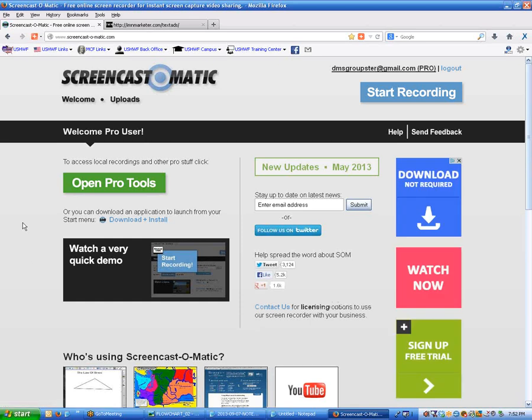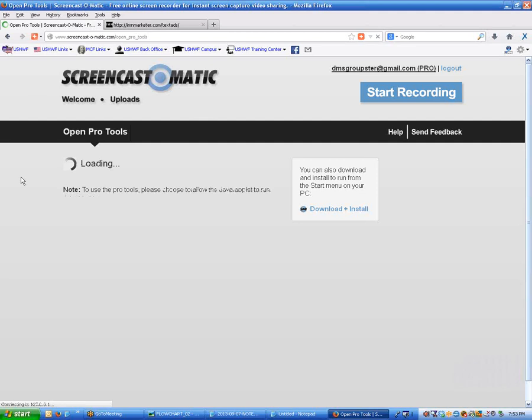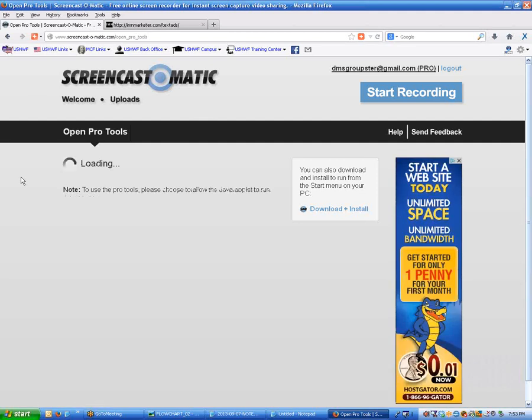Once you're logged in, to access local recordings and other pro stuff, click Open Pro Tools. If you've bought the pro account, get on their newsletter. You can download and install the little applet.